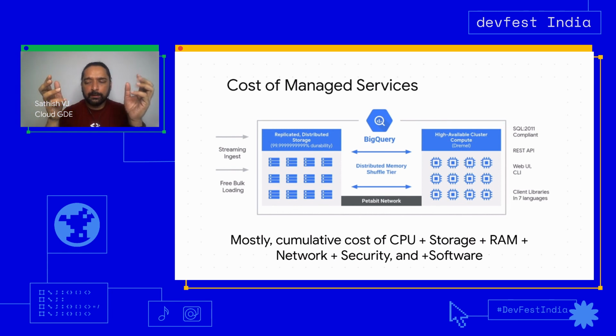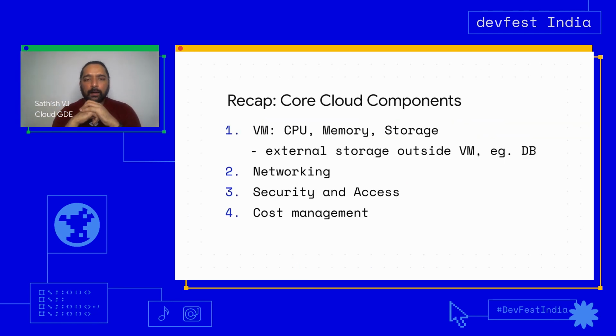Most of the security related tools that are there by default are free, but there could be some that are costed. On top of that, of course, there could be a charge for the software itself that you provide. For example, when you write the software, apart from the cost that Google charges you, you're going to put in the cost of your effort and your profit and pass that on to the customer. But this is essentially how it builds up, right? From the bottom up, starting with CPU and storage and RAM and network, it builds up into what becomes the effective cost.